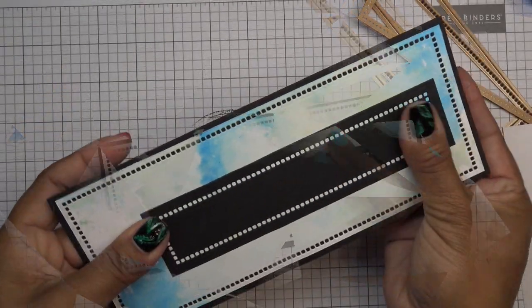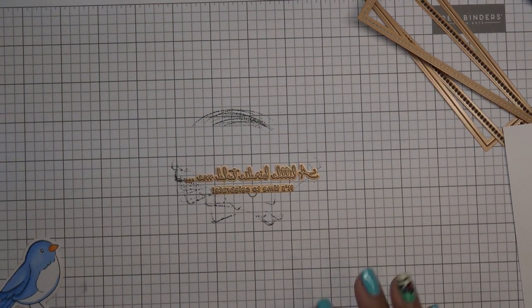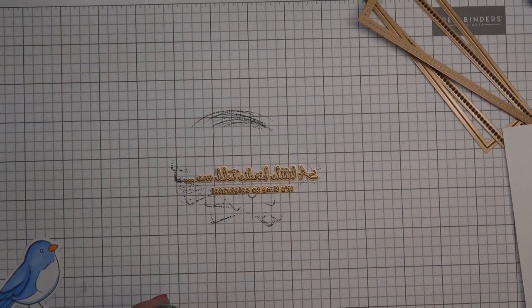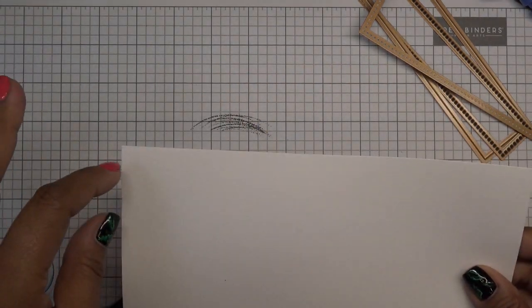So I have that all glued down. And so I got my sentiments. I'm going to try to stamp this also just like what we did. I'm not sticking this down or anything. It's just sitting there. I'm using the grid lines to help me keep it lined up. I have a scrap piece of paper here that doesn't matter how I put it on here. I'm going to cut it how I want.